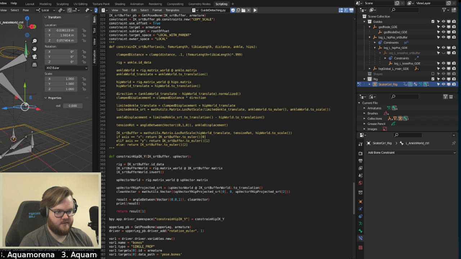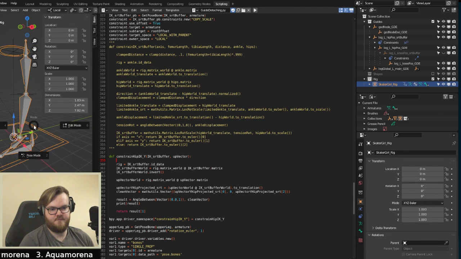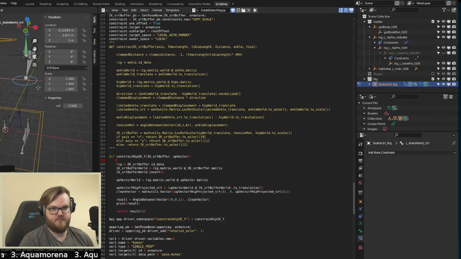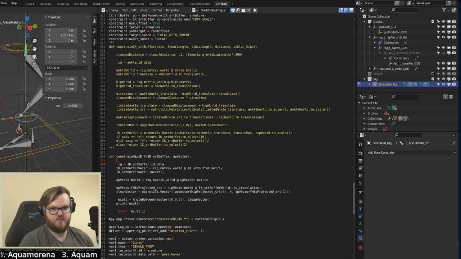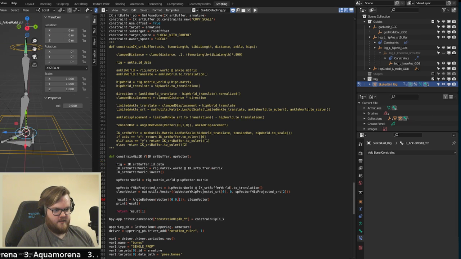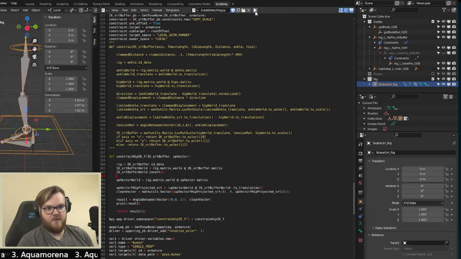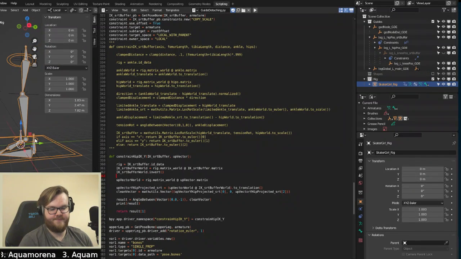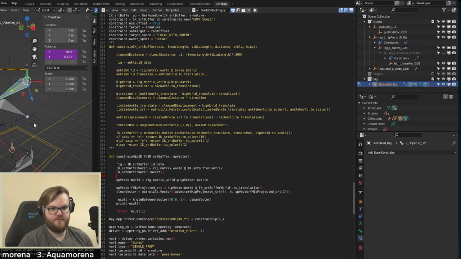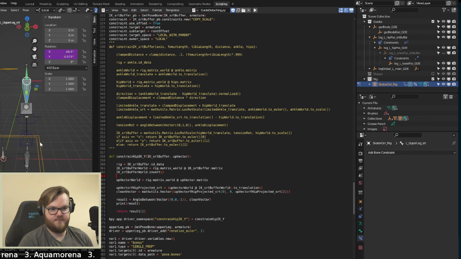Math utils. Minus, I think it's just the wrong way around. There we go. So I think that accounts for this. There we go. So now I can turn the leg around.